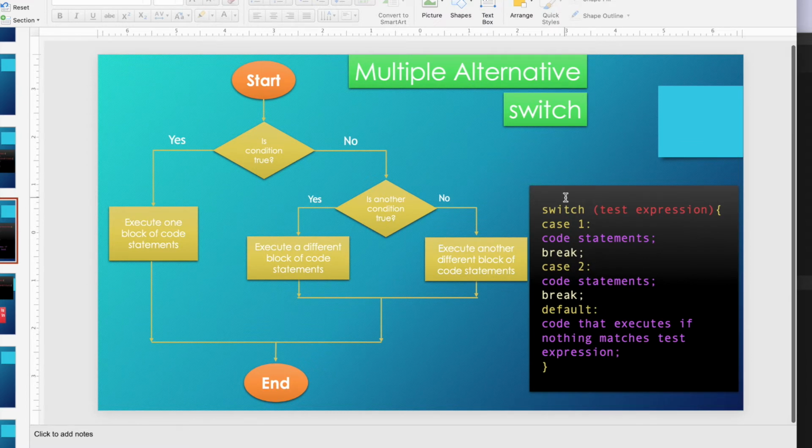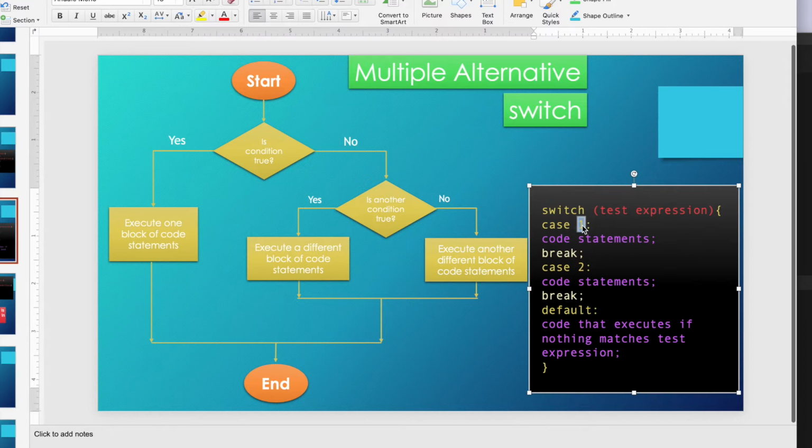Unlike if statements where we have a test condition, for a switch statement we have a test expression. Typically it's just a variable. Now you're going to test the value of that variable using these cases. So it's keyword case, and then you have whatever you want to test. In this case, it would look for the number 1. If you wanted it to look for a string value of number 1, you would have to put quotation marks around it like this. Okay? But this would be for the number 1. If the value of the test expression is 1, then it would execute these code statements.